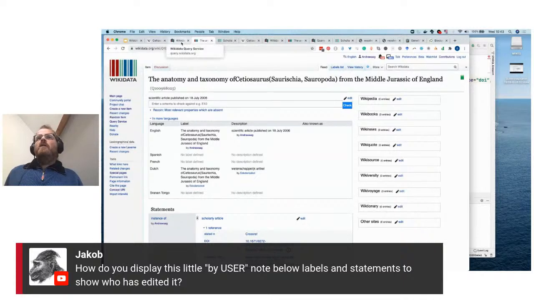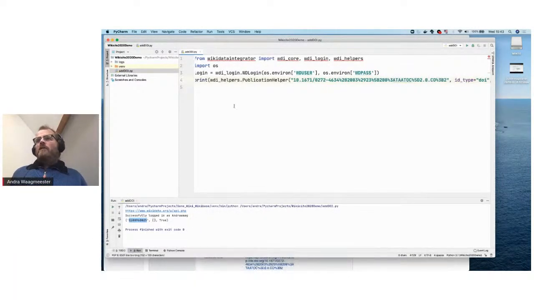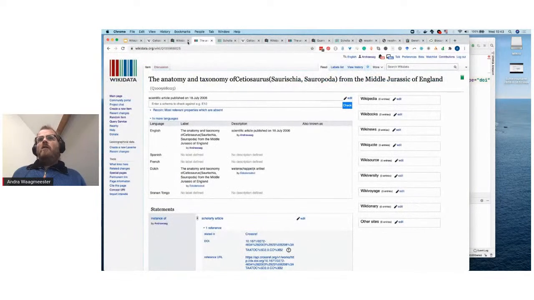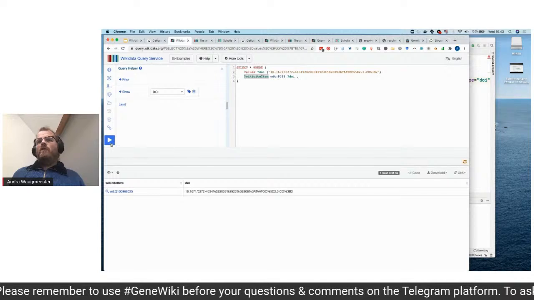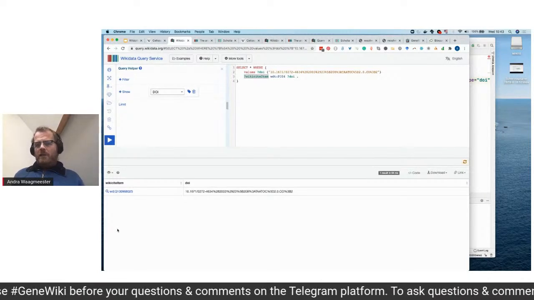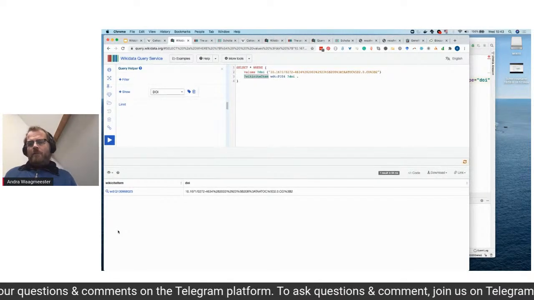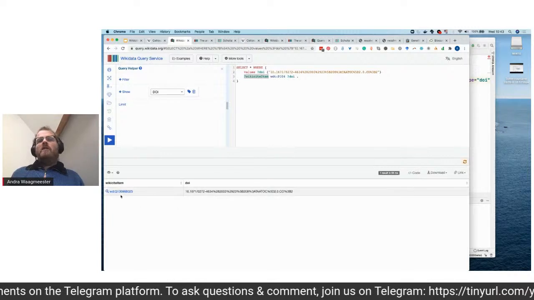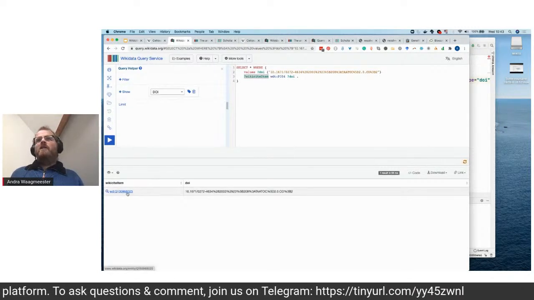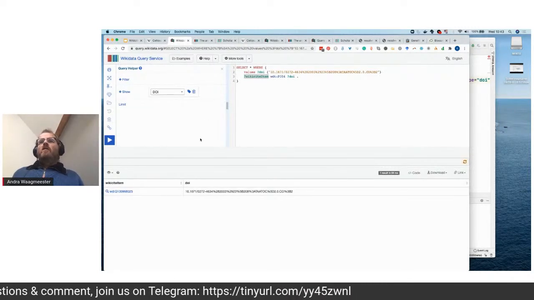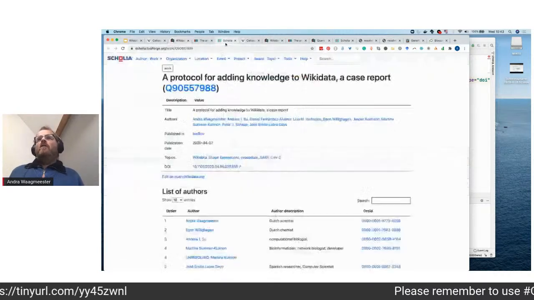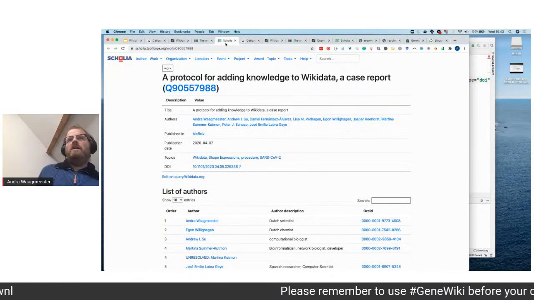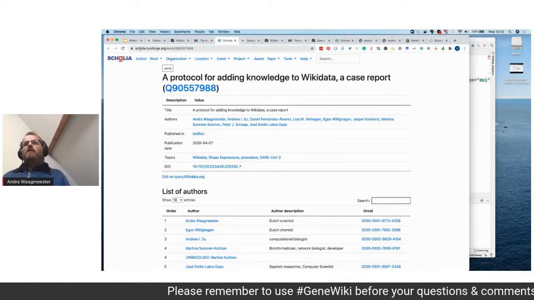And where was I? So this morning I ran this script, and now I can leverage this. I can run this query, and I get the result that this is this Wikidata item. We recreated this Wikidata item for that item. With a Wikidata item on this, we can then go to Scholia.